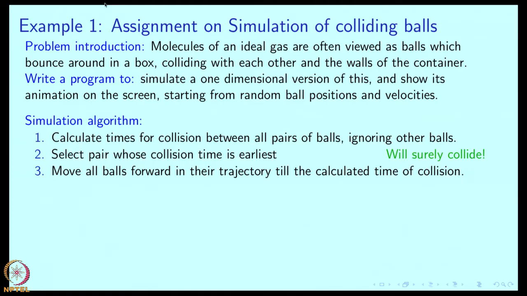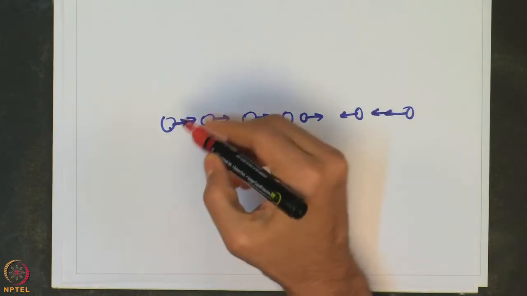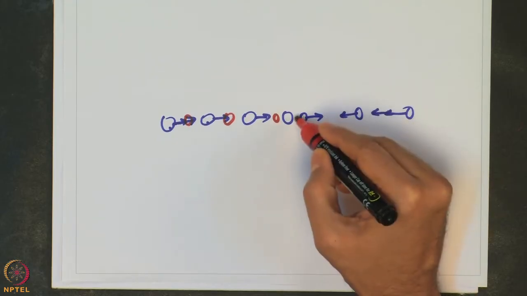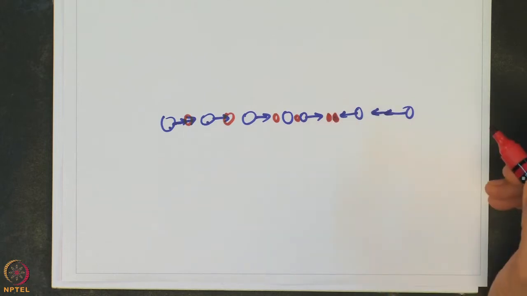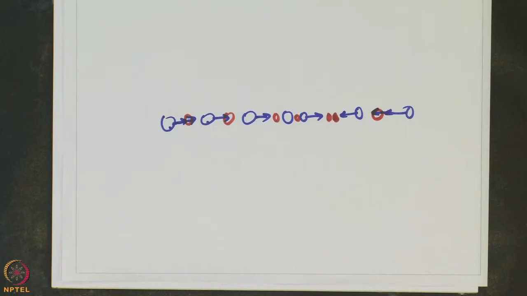So going back to this picture, this was the original position, then maybe we moved this ball over here, this ball over here, this ball over here, this ball comes over here, these two balls are going to collide, so they are going to be just about touching each other, and this ball might have traveled until this point, something like that, some such motion will do. So at this point, the two balls which we said are going to collide the earliest will come and just about touch. Okay, so they are just about at the point of collision. Next, we are going to simulate that collision.